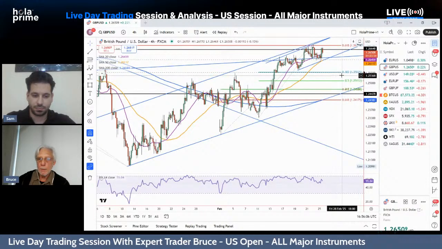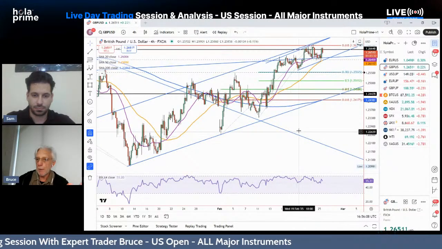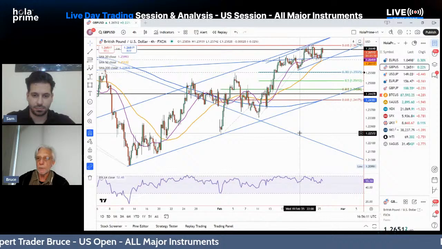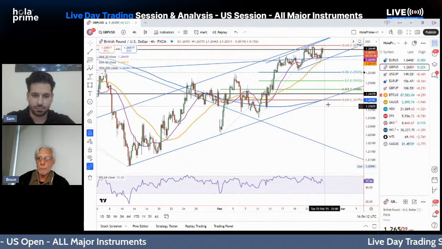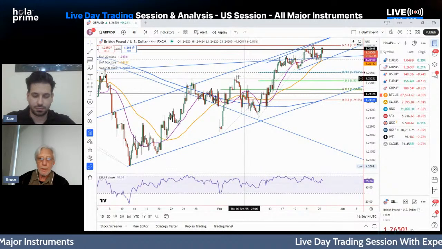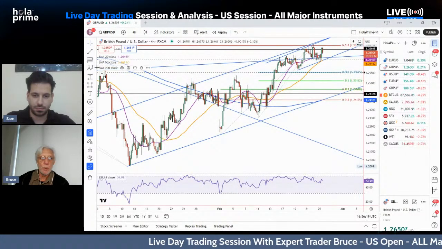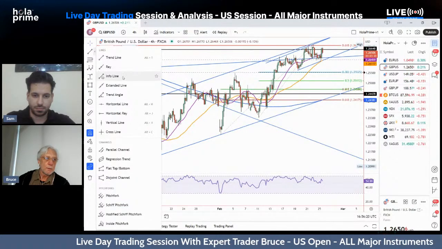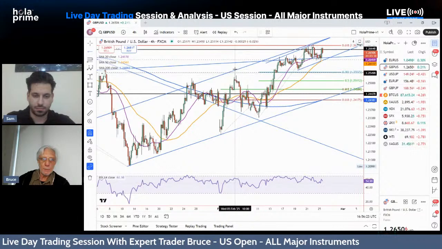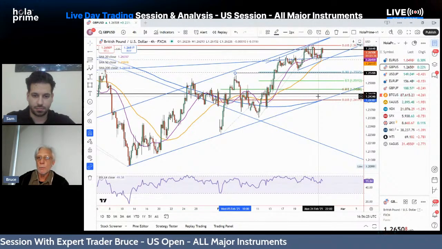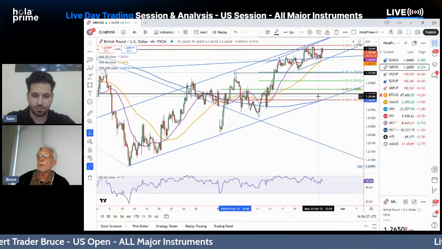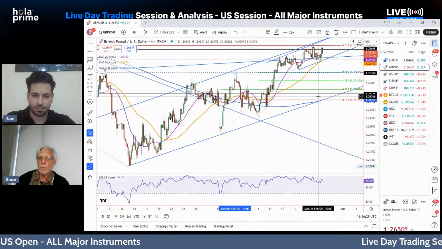Okay, so here we have, and I'm just looking at some methodologies. There are other things to do, but I don't want to do too much. It'll get too confusing. So the 38% aligns with this swing high. Oh, well, that's interesting and important, right? Because that swing high is significant, and the 38.2% is a minimum drop that I would anticipate. So the first potential support level is down there.